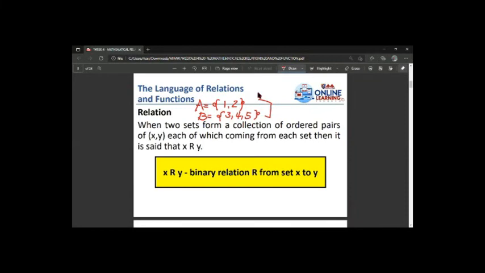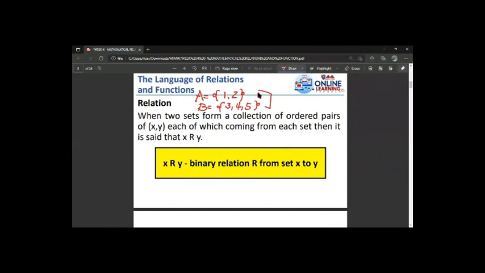Okay. So paano ba yan? Let's have an example. Di ba pag sinabi natin ordered pair, may x, y, right? Parang sa equation or functions. Okay. So in sets, meron din ganun. Okay, ganito yan. For example, if sinabi natin, may relationship si A at si B. Okay? So this means that there is a binary relation R from set A to B. This one.